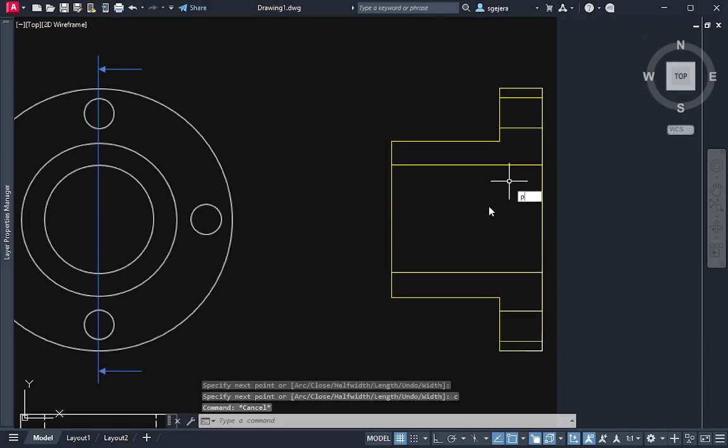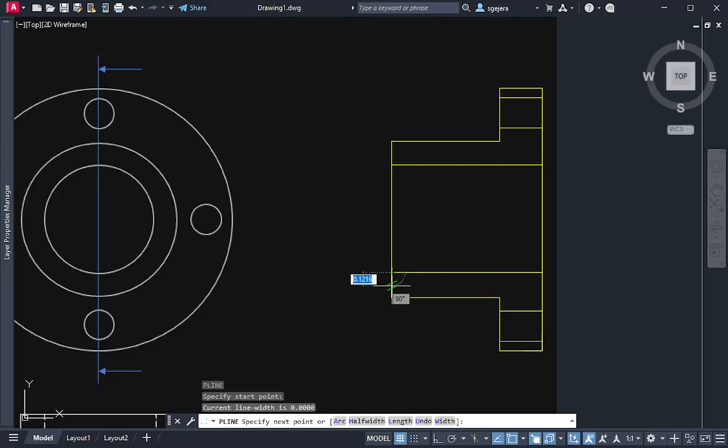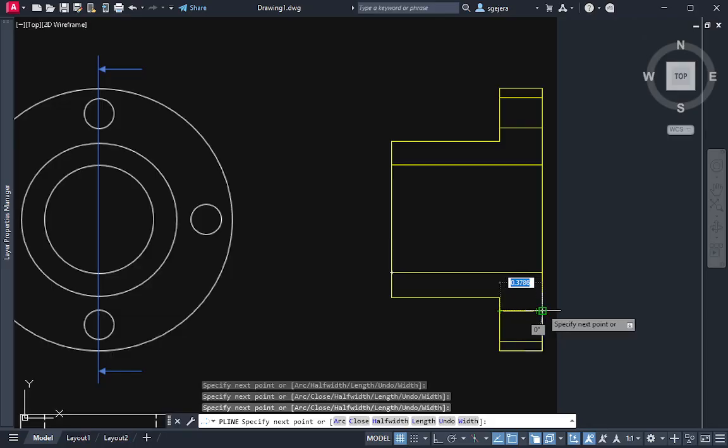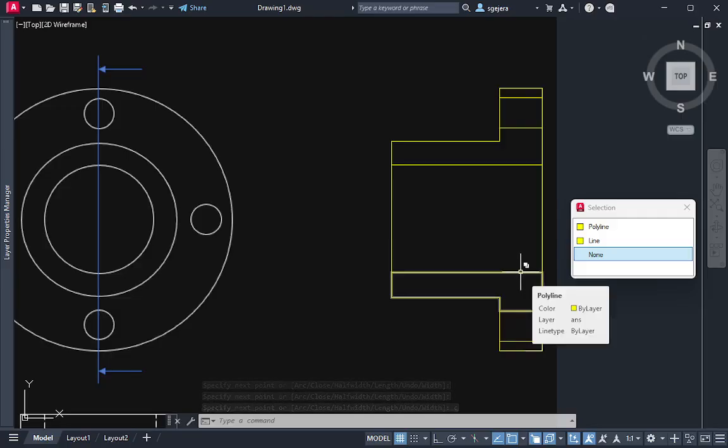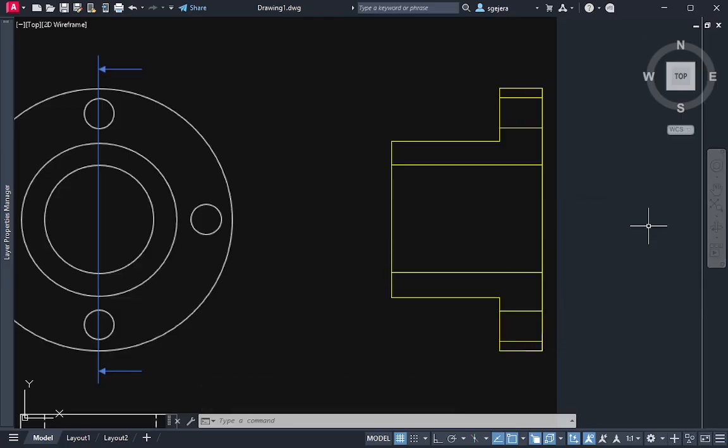You do it for the other portion, polyline. Ito. Do it all around. And dito ata ako nag-start, no? So, pwede ko i-C, close. And just to check, i-highlight ko lang siya. Tama naman. Naka-polyline naman siya. Right? So, again, kaya natin ginawa yon, it's in preparation for the hatching na gagawin natin. Kasi hindi natin ma-hatch effectively siya kapag hindi closed yung area na i-hatch natin.